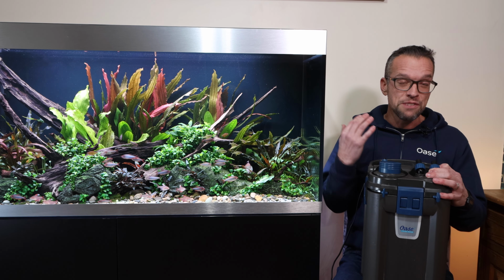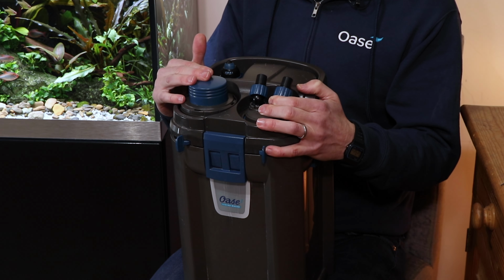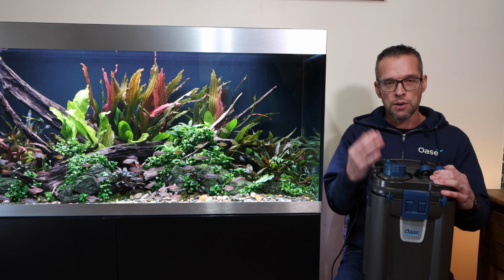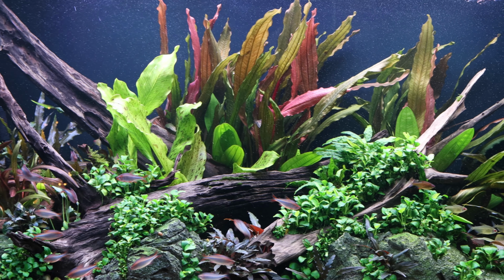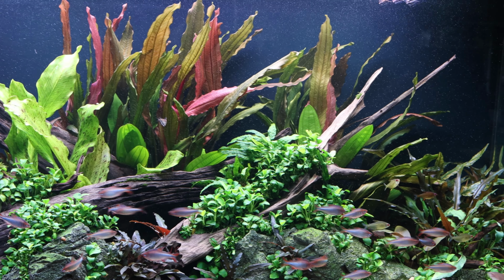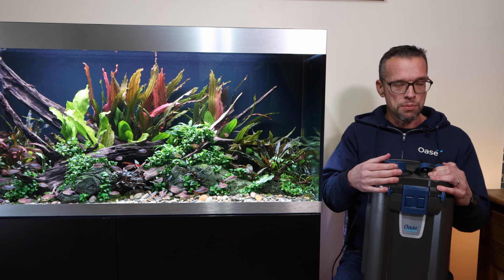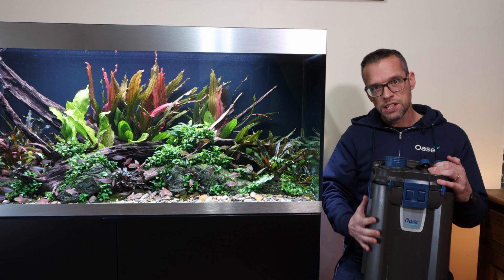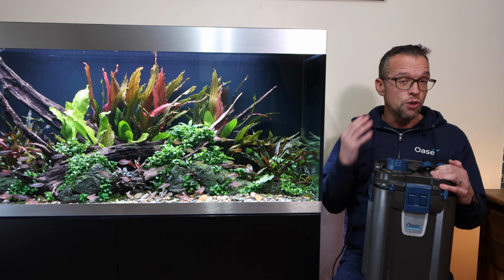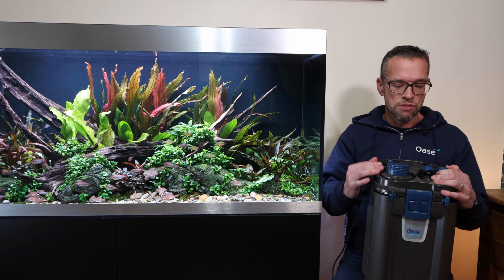My personal favourite feature of the BioMaster is the quick release pre-filter here. For me, it's a complete game changer for aquascaping. You know, in aquascapes, we want our water to be not only perfectly clear to look at, but biologically clean as well. And that's another reason why the BioMaster is so great. It's got a huge media capacity here. It comes supplied with all the media that you need right out of the box. So immediately ready to run.